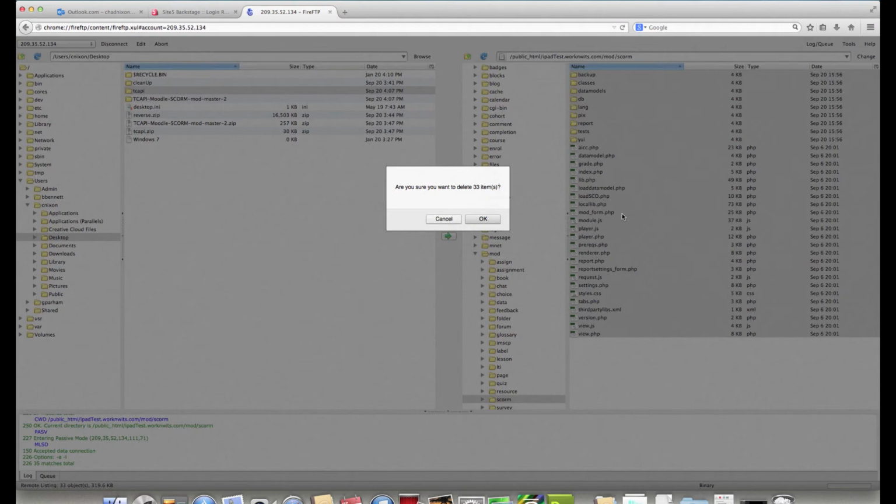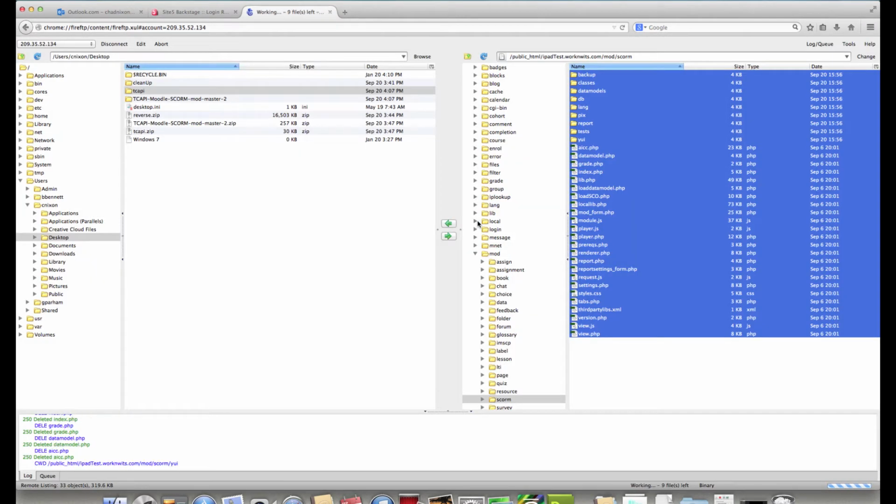I would recommend having a backup or doing this as a test. You don't want to do this on a live site and totally screw up everything. We're going to replace all the SCORM files that are in there with our new files.